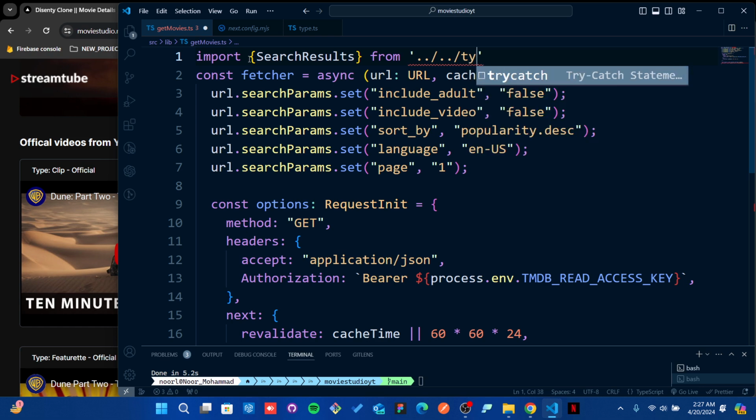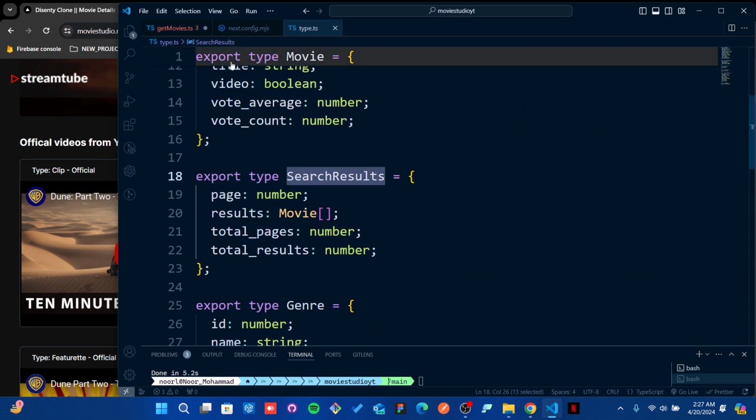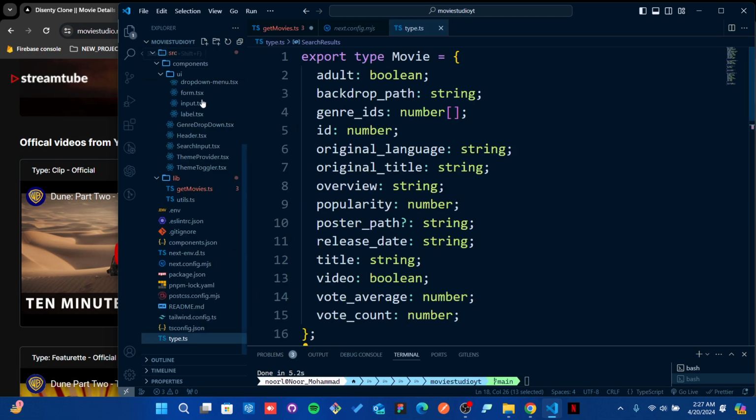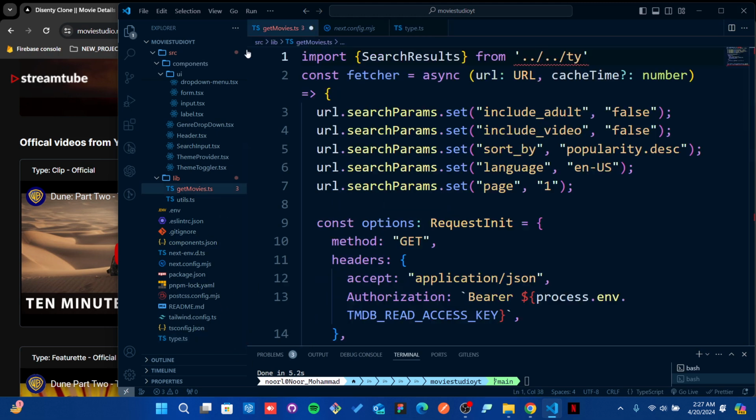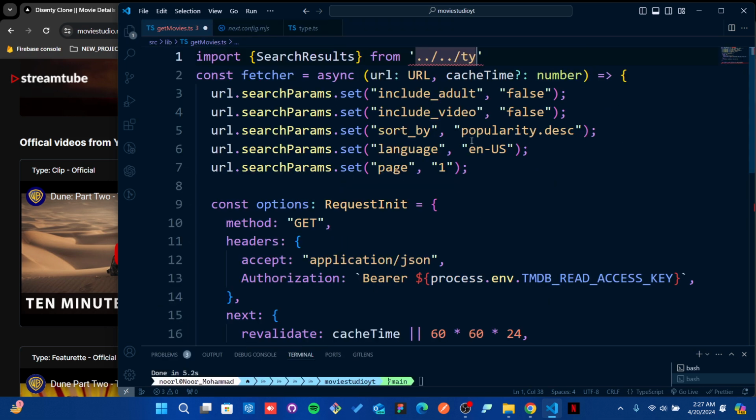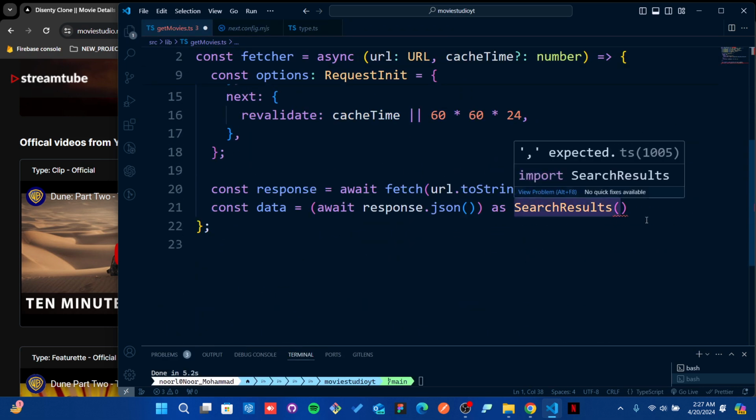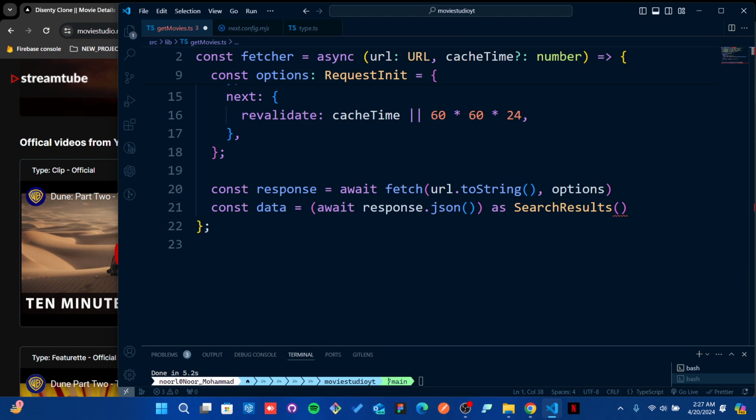Why am I not getting that? Let's see, we are here in the type.ts. Okay, so we should expect that type.ts, and here in the movies it should appear. Okay, what are we missing? Yeah, it should not be a function. Yeah, that's the one we are missing.